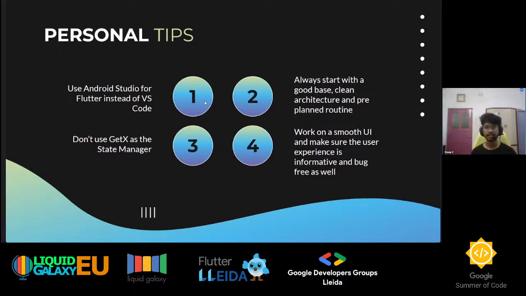So clean architecture and a pre-planned routine are very important, because if you start with dirty code from the first, your code will remain dirty in the future.